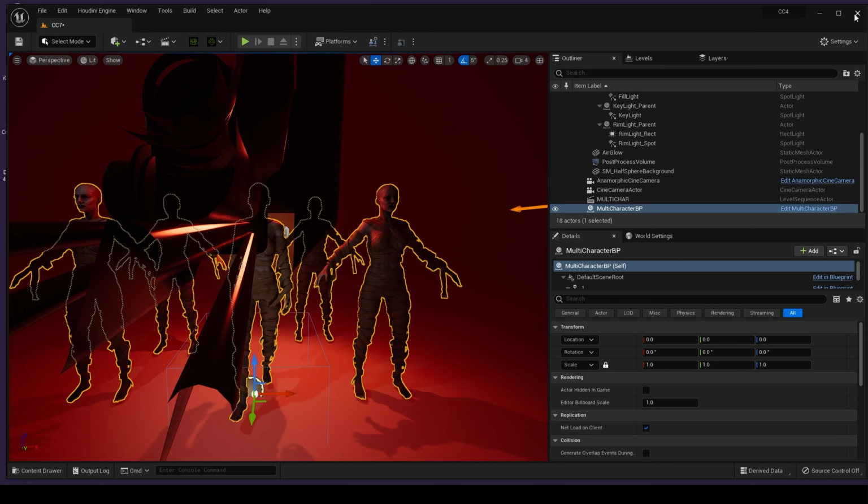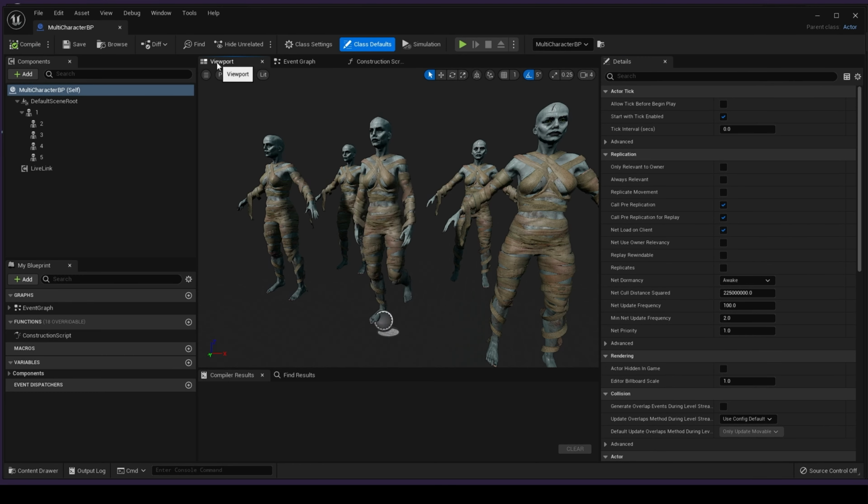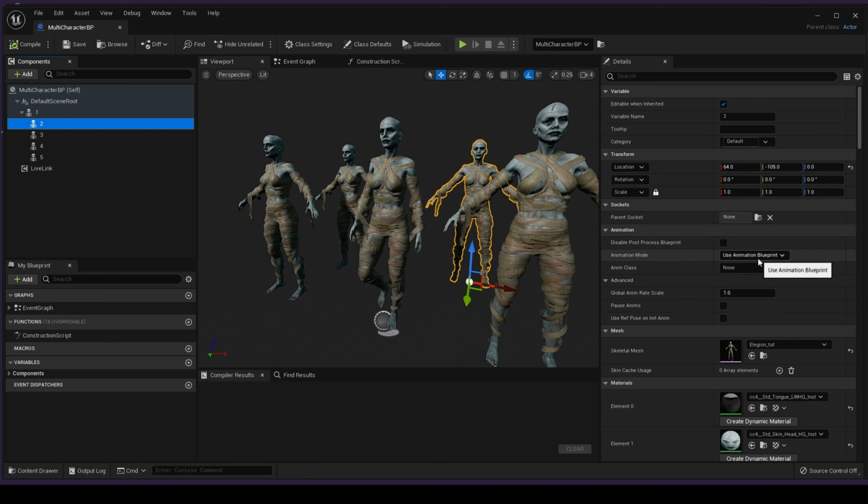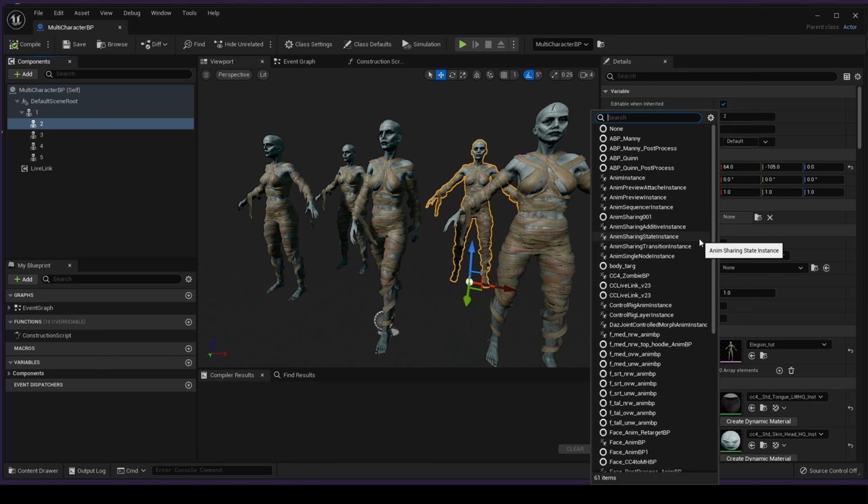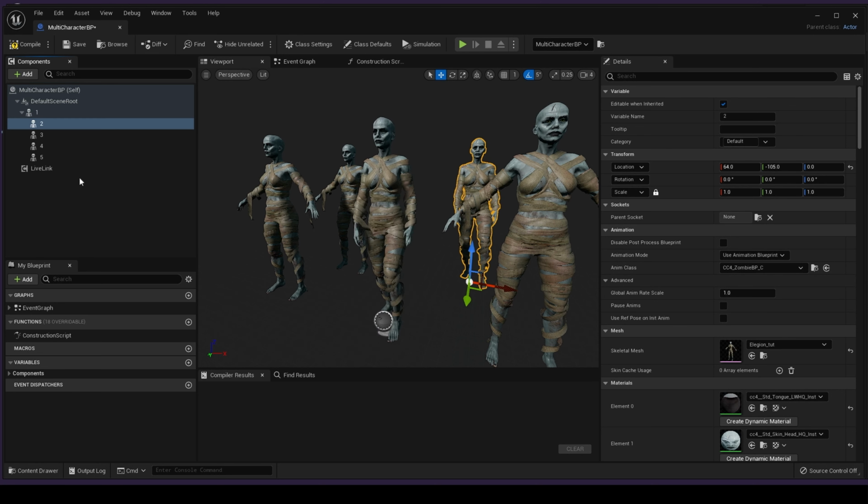And now I can close that, and we can go back to our character blueprint and go to 2, use animation blueprint, and then find that animation blueprint we just created, and there we go.